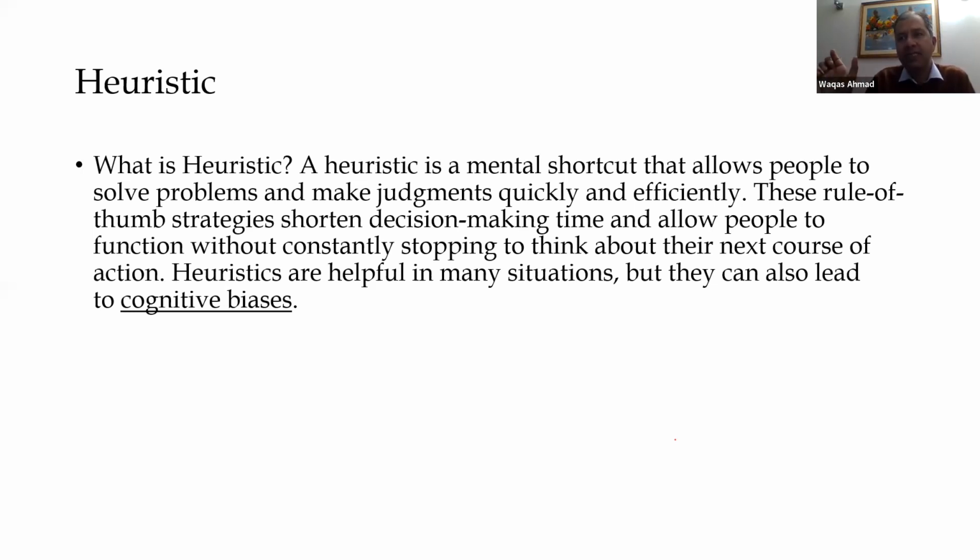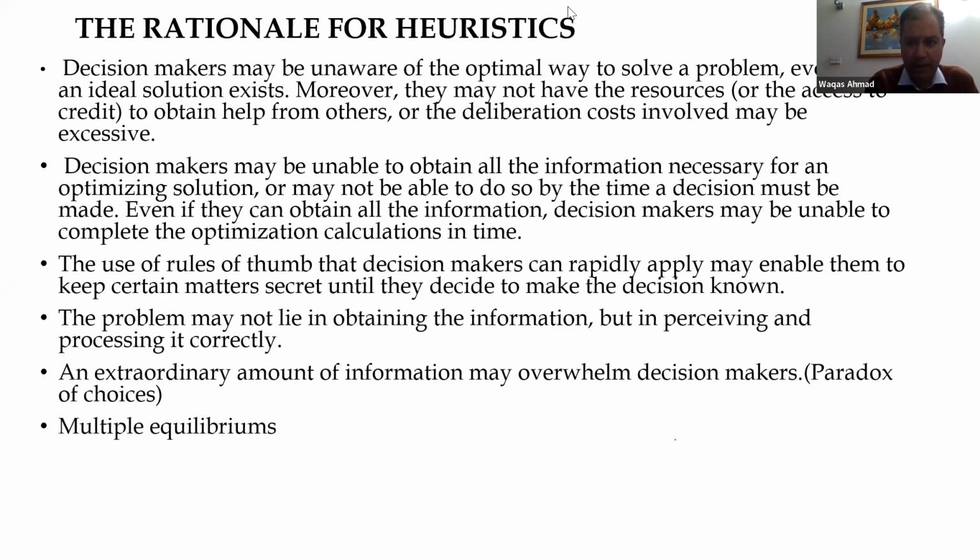So what are the biases? These are basically heuristics or mental shortcuts. When you use system 1, which is quick and automatic, instead of using system 2, that would lead to certain kinds of problems. Not always, but if that can lead to problems, that is called biases. Now let's start with, I have a list of a few biases. So you can see here.